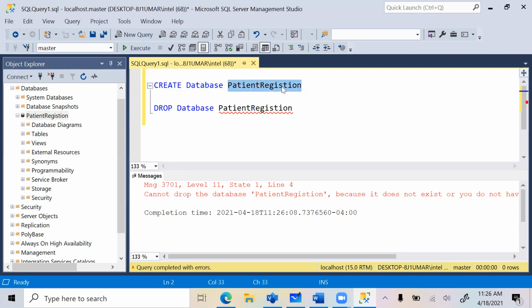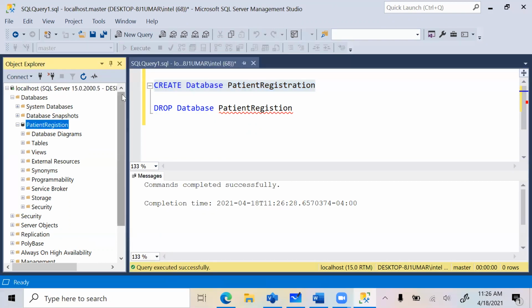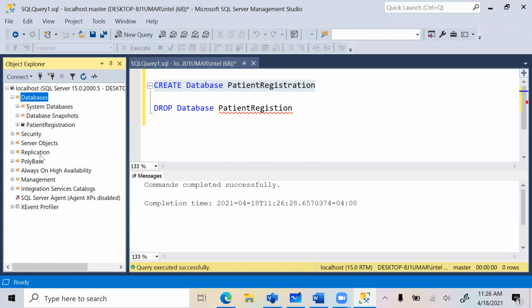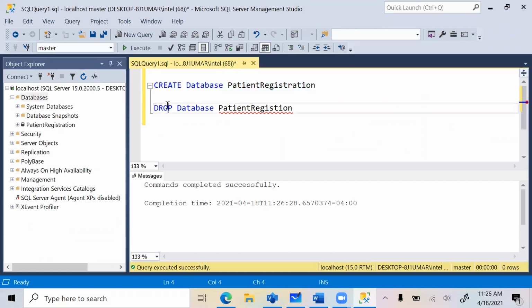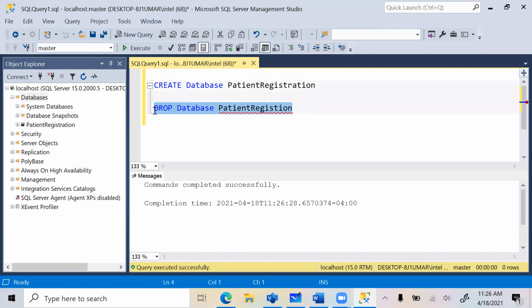So here, let me correct the name: patient registration, and I'll execute. Now, if I come back to the left side and refresh, I can see the correct database name. So I used two different commands for manipulating my database structure.